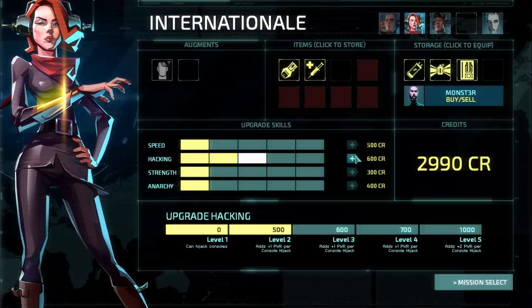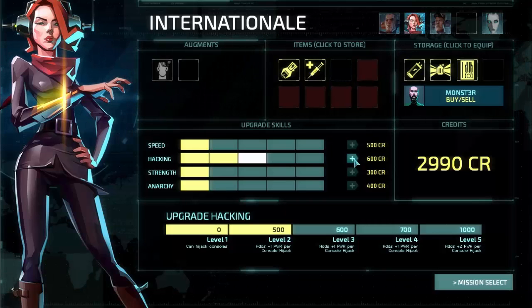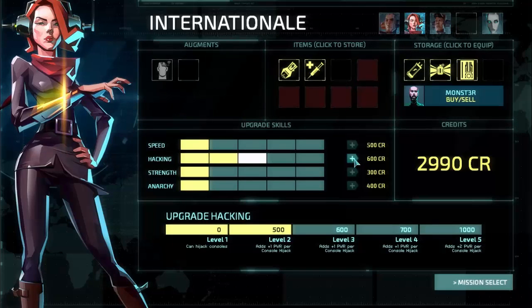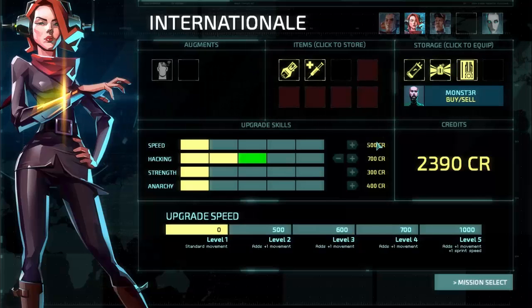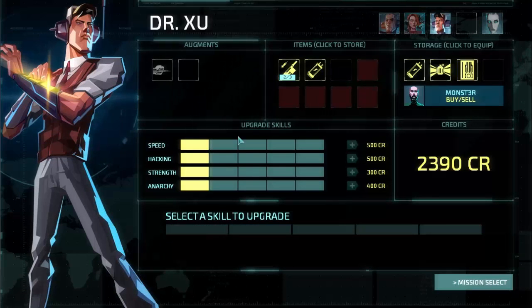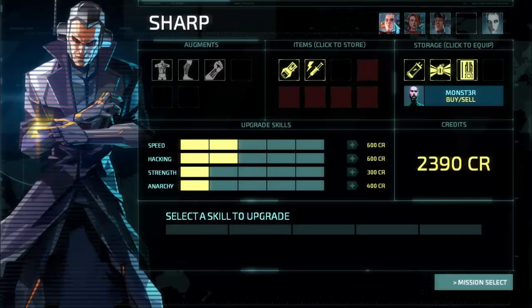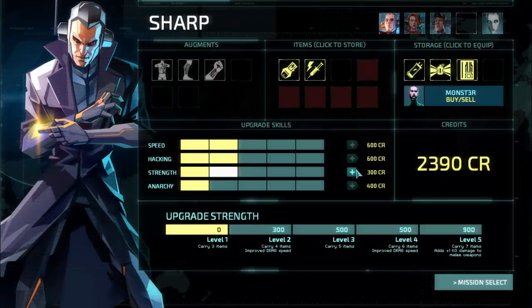What we want to do here, we may want to upgrade hacking for International, because that'll help deal with the power situation, because that way she can still hack things through walls and get more hacking for us. So we'll put her another point into that. Dr. Zoo still has no abilities. He's pretty unfortunate at the moment, as it turns out.